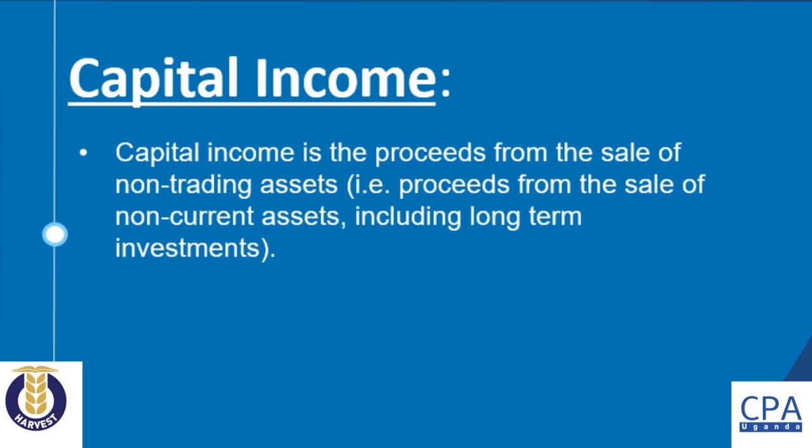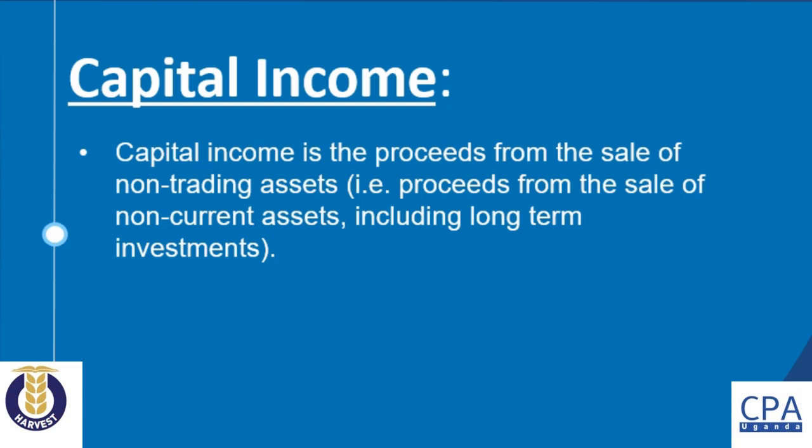You know that entities time and again sell their non-current assets. For example, computers, motor vehicles. It's not that you're dealing in motor vehicles, no. You're just disposing of them, maybe they have reached the policy life. Like some companies, they don't use vehicles which have spent like 5 years in use. A vehicle reaches 5 years in use, it is disposed of and they get a new one. Some of you are working for those powerful companies. Others, you're working for companies where the managing director's vehicle has reached 20 years and the guy is still moving it. That is a bad practice.